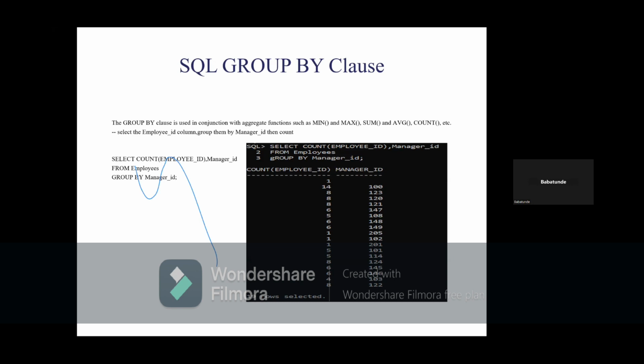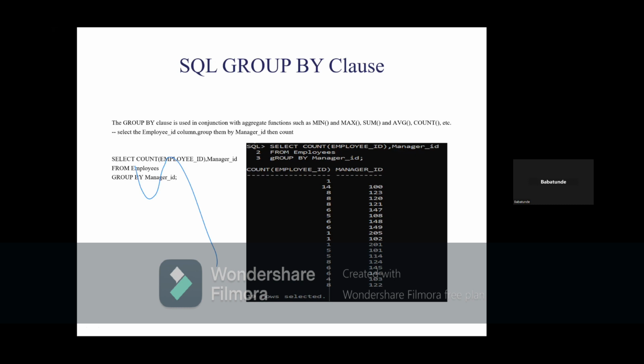I'm creating a scene so that you'll be able to understand the group by. You say, your manager is this, come to the left. John Bush, your manager is B, you come to the left. So you separate them first, then you count. This is what it does: it selects the ID first, then groups them by the manager. If someone has to group by employee, it doesn't make any sense.